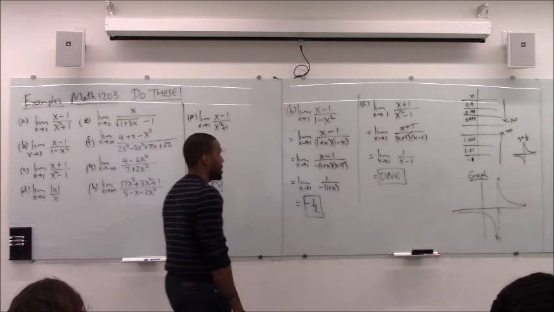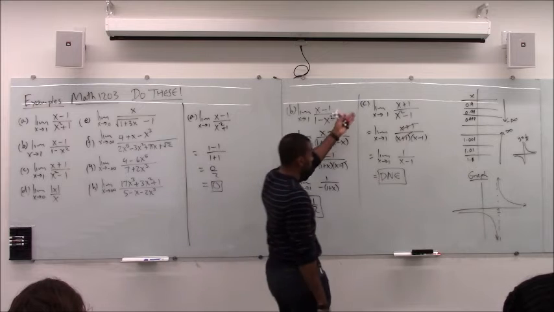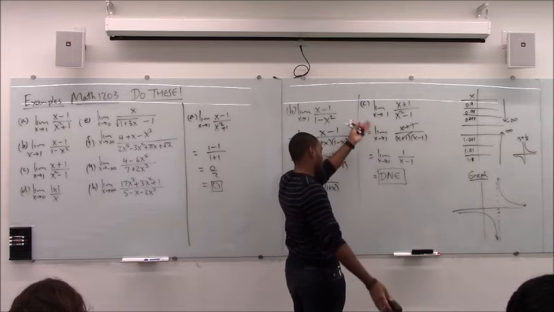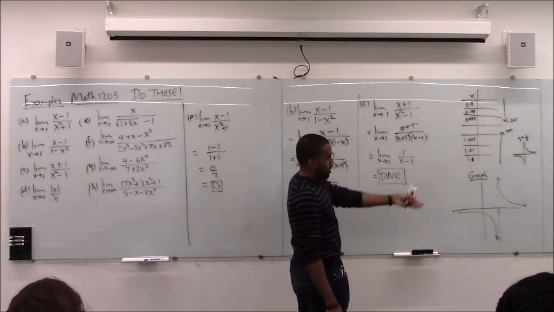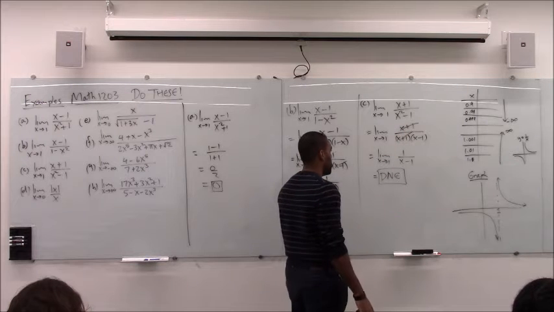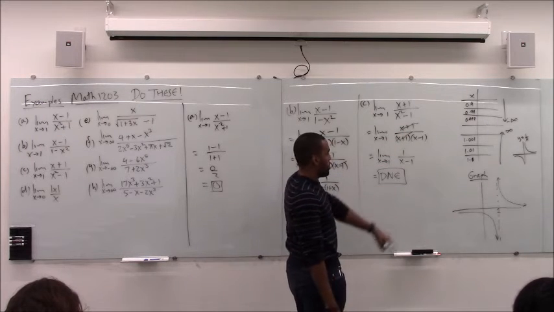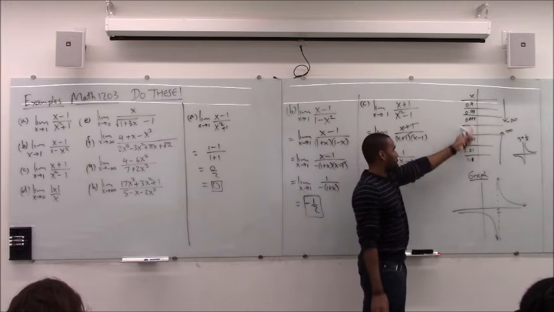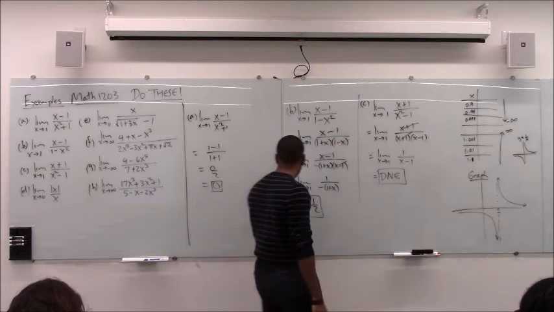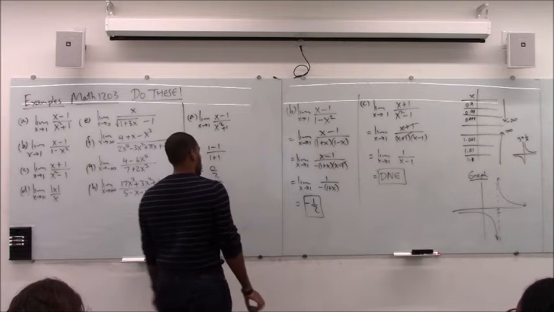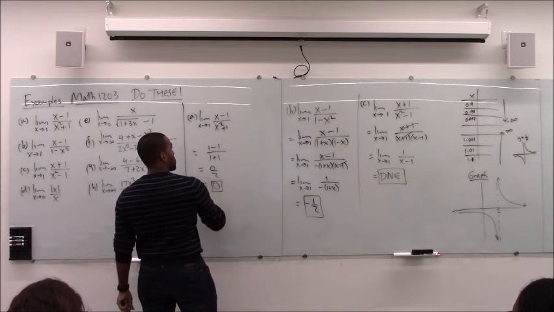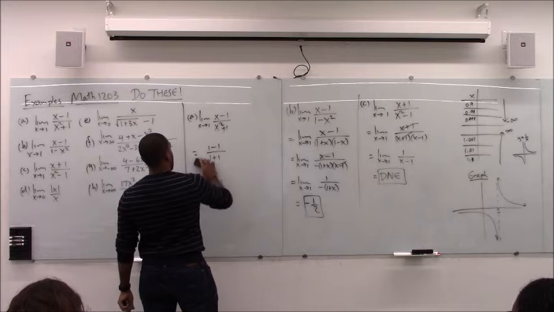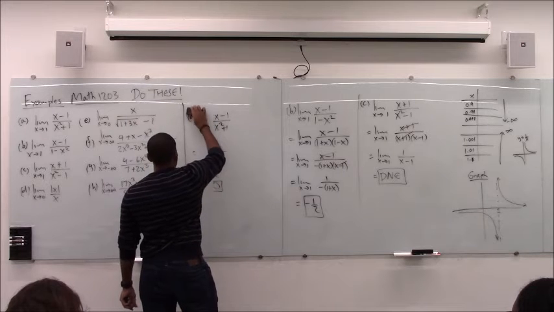This illustrates the next point. Sometimes you can't plug in, so you simplify to try to plug in, but even that doesn't work. Then try a graph or a table of values. For something simple, I'd probably try the graph first, because without a calculator, even plugging in a table of values can be really annoying. Let's move on.